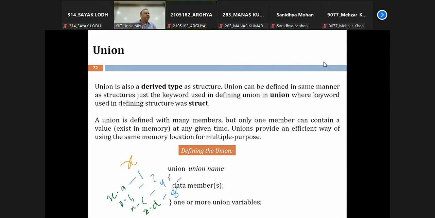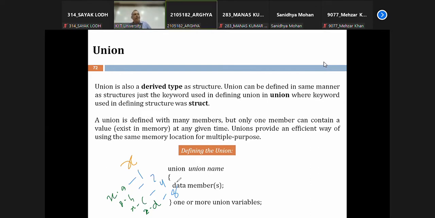Any data member of a union variable can be accessed by using either the dot operator or the arrow operator. Just as we access a structure variable using dot and arrow operators, the same two operators will also be used to access the data members. When can I use a dot operator? If I'm accessing it using a union variable, I will use the dot operator. If I'm going to access the data member using a pointer to a union, then I must use the arrow operator. Before the dot, I'll write down the name of the union variable. After the dot, I'll write down the name of the data member.